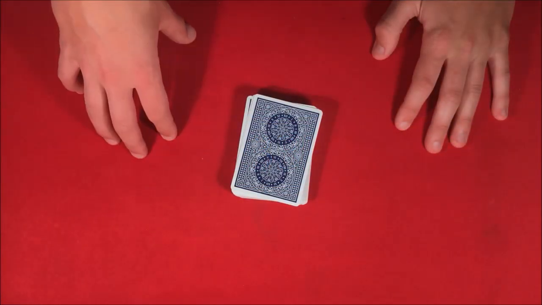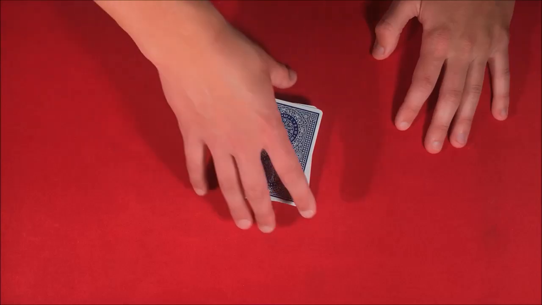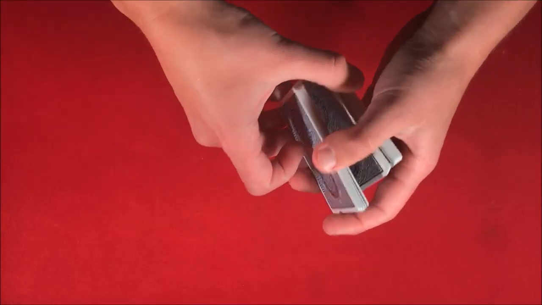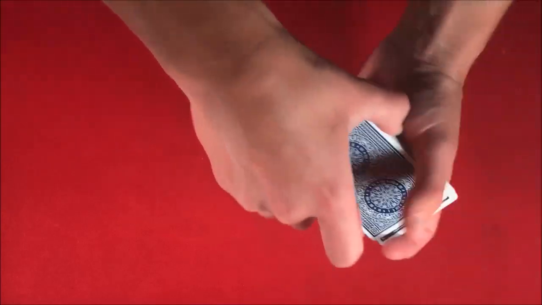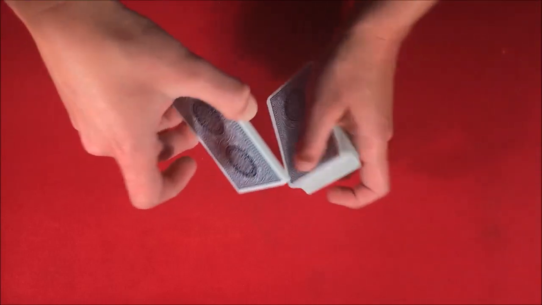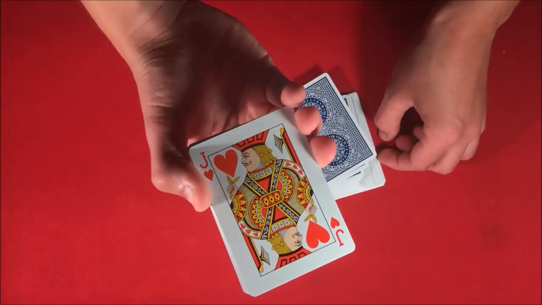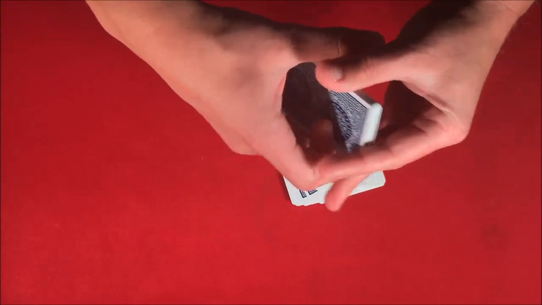All right guys, today I'm going to be showing this really cool transportation type card trick. To start it off, you could have the spectator pick any card by telling you when to stop. Let's say they said stop here—it could be at any spot—and let's say they said stop at the jack of hearts.